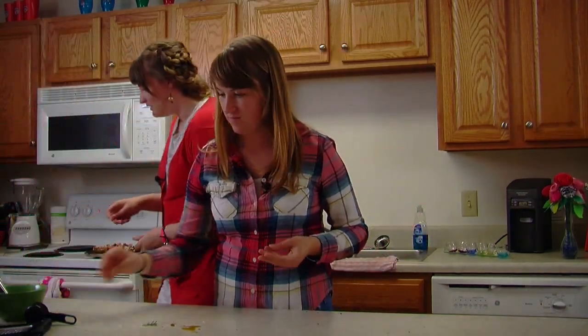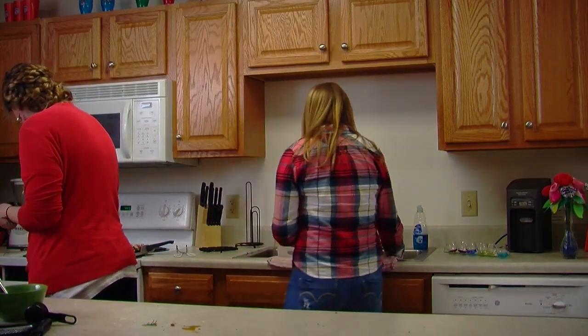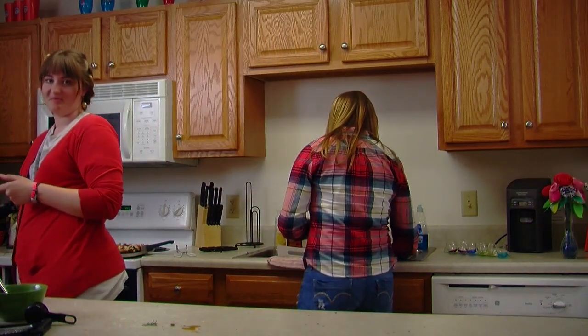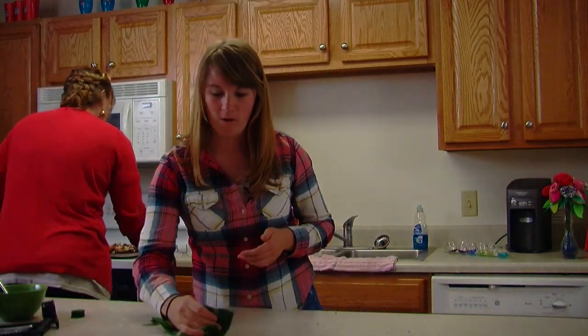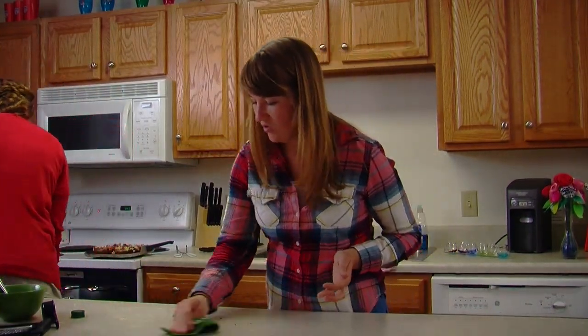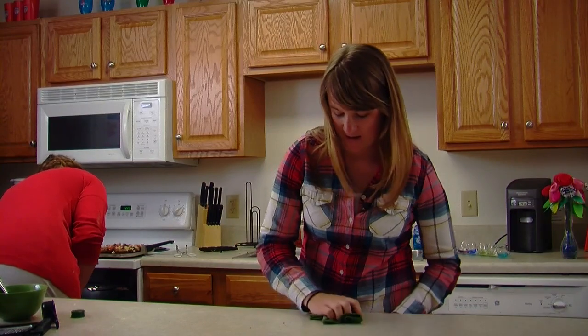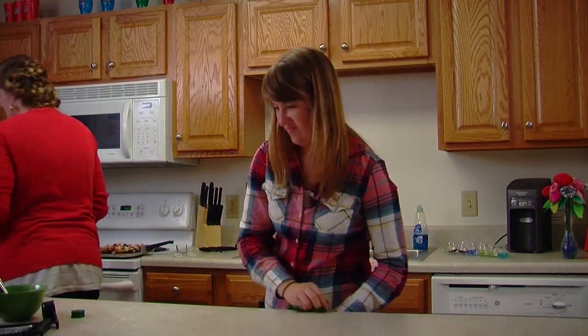All right, so while we're cooking up these, we have our pizzas finished, our black bean tomato pizzas finished. We're keeping them warm in the oven during the show. And we also have our grilled zucchini to show you. We'll bring those out and taste them. The best part of the show.